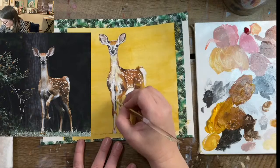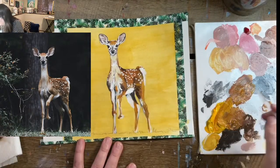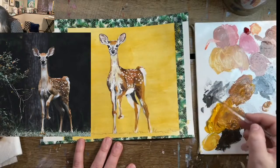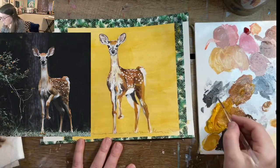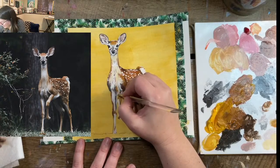They do not need to look the same. There's so many different styles and approaches when it comes to art. So have fun with that. Explore. Don't be afraid to try things. You never know what's going to happen. And that's how we learn.